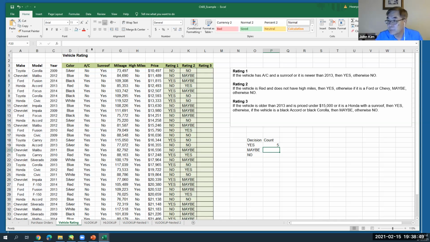Okay, then because I use this absolute value and relative value, do you know about that? So if I copy like this, this condition range is the same because I made that absolute value.